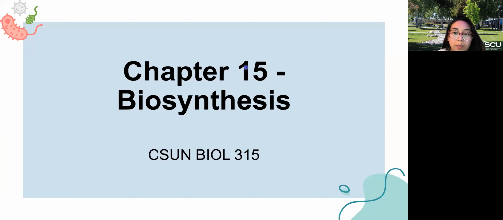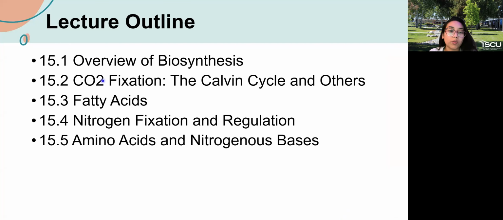Okay. So we're gonna do a quick overview of biosynthesis, and then of course we're gonna talk about the Calvin cycle, which is the main way that bacteria make things. And of course you probably learned about the Calvin cycle when you learned about plants and general bio, because that's what plants do after photosynthesis. They use the energy that they make in photosynthesis to then put carbons together to make glucose.